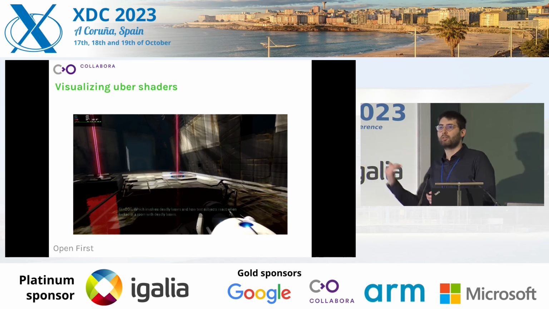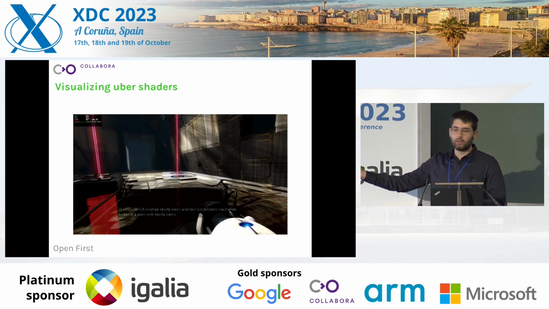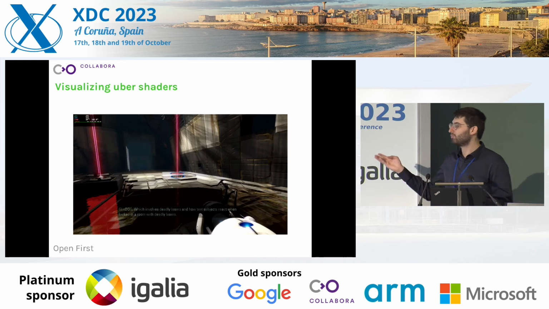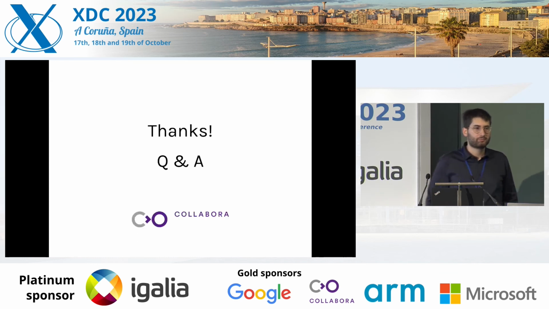This is an example where you compile a shader, but sometimes you need to introduce emulation in it. You'd have to stutter, but in this case, we can just fall back to the Uber shader again. So this is why it appears red as a red quad, because we're falling back to the Uber shader to avoid the stutter. So that's it. I can go to Q&A.